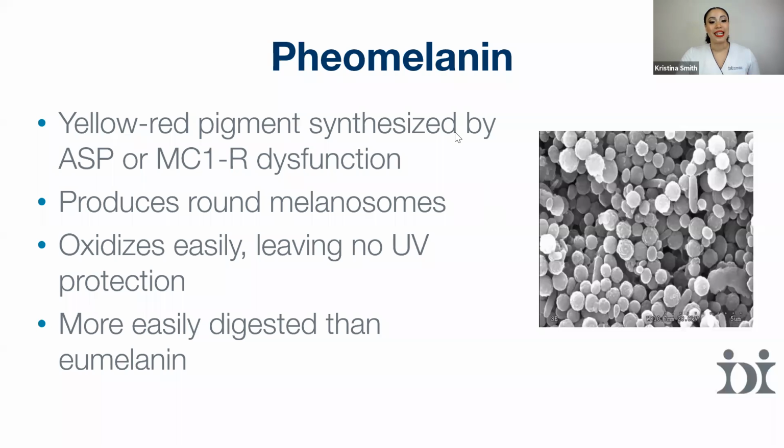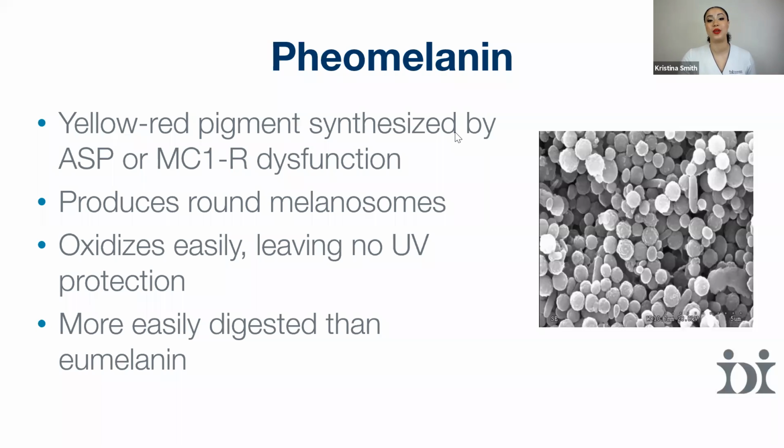Now, remember we said the pheomelanin is the lighter melanin. So this is shades of yellows and reds. And again, this accounts for the variation in skin tone that we have even among very fair skinned people. Somebody might have more warm tones, someone might have more cool tones, and that's attributed partially to the yellow versus the red pigment within the pheomelanosomes. We also mentioned already that ASP, the agouti signaling protein, diverts to the secondary pathway, because remember, eumelanin is what all of our melanocytes want to create. We divert it to create pheomelanin with that different signaler.